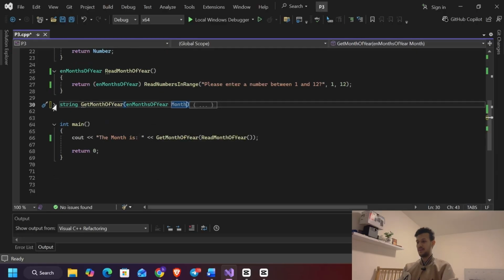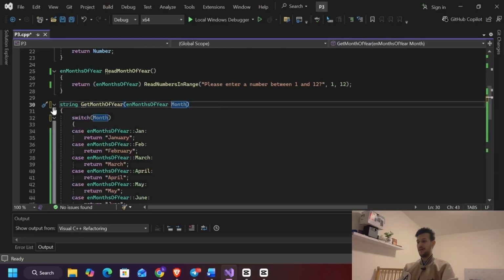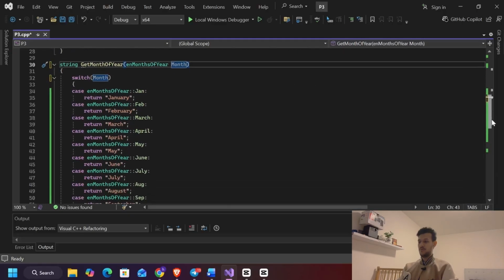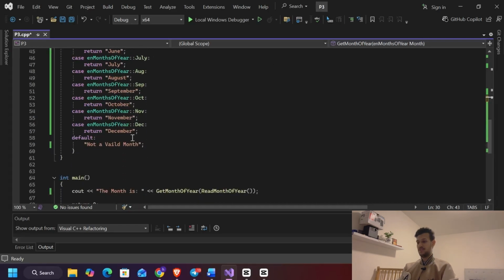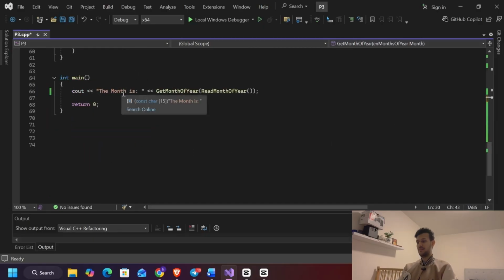Let's open the function get month of year. It was get day of week. We use the same switch case statement, but we add more cases. For example, we had 7 cases, now we have 12 cases according to the months of the year. So switch month, if case 1 it was January, please return January, and so on till December. And if the user inserts a number for a month that does not exist, we could display for them this string, not a valid month. Okay, and in the main function we change the day in the string to the month.